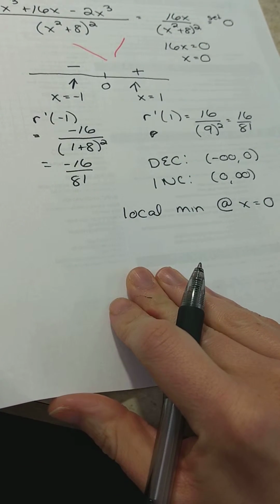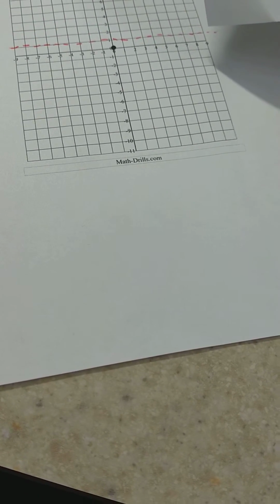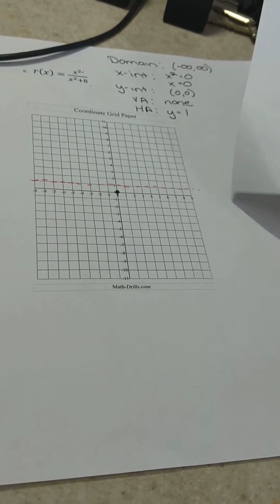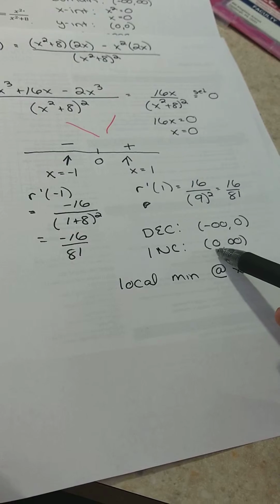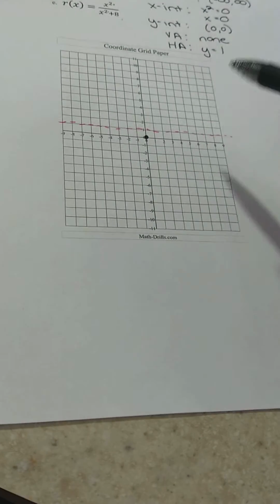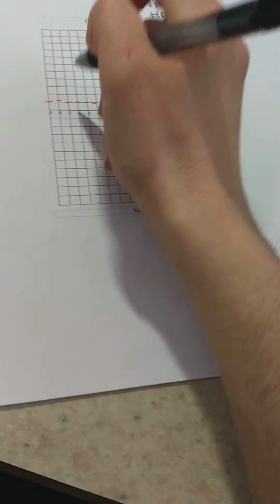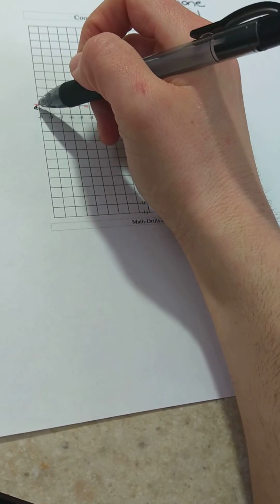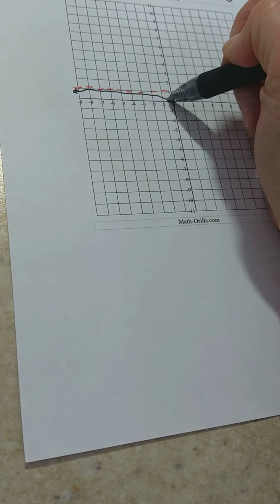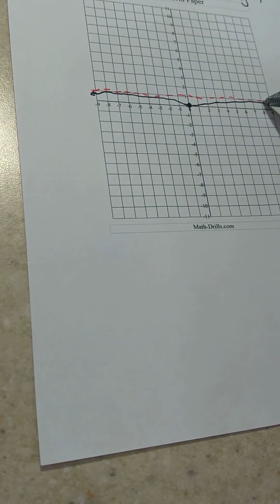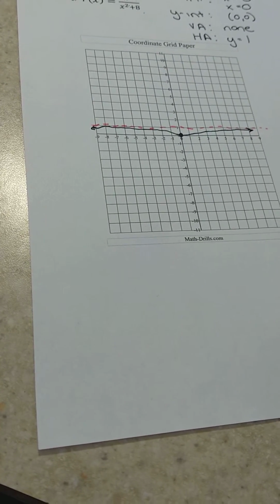Alright, now we didn't have to take the limits in this one because we did not have any vertical asymptotes. We are decreasing from negative infinity to 0, and then we are going to increase from 0 to infinity. Now, mind you, we have this horizontal asymptote here, so we're going to get really, really close. We are going to be decreasing as we get closer and closer to 0. And then we're going to bounce back up and approach that horizontal line again. So the graph will look something like that.